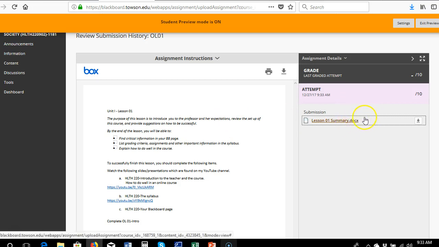The other important issue that you see right here is that your assignments must be submitted in a Microsoft product or Microsoft compatible product. If you submit something that is in Pages, which is Mac format, you will get a 0 because I cannot see it. Okay? And that's for the online assignments.